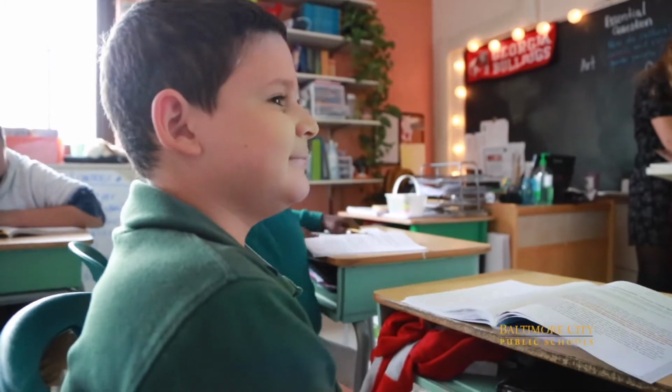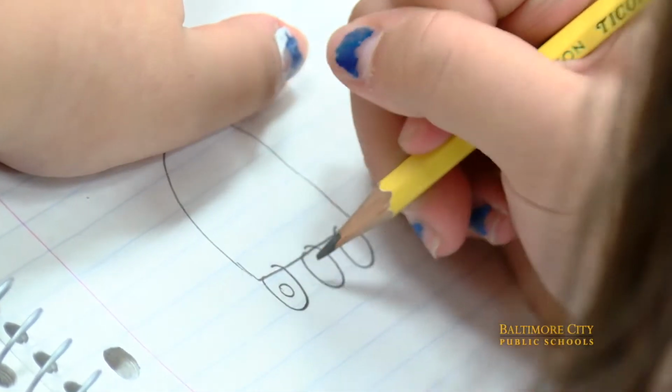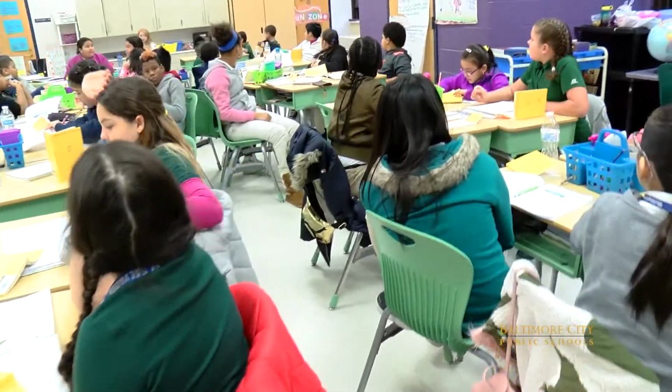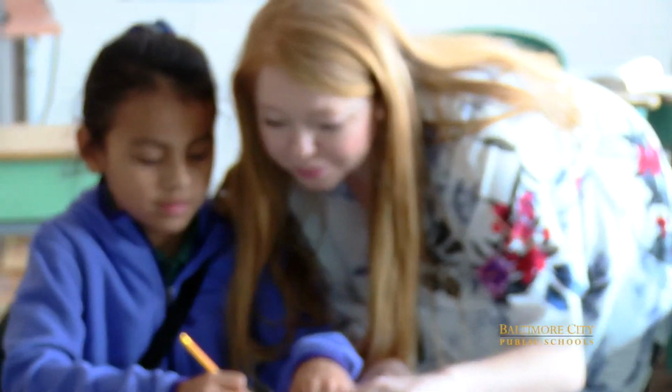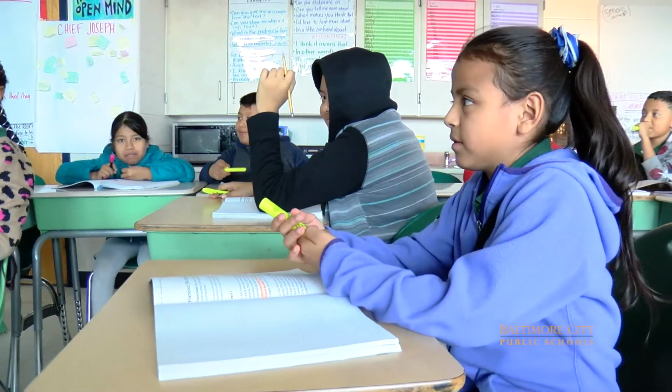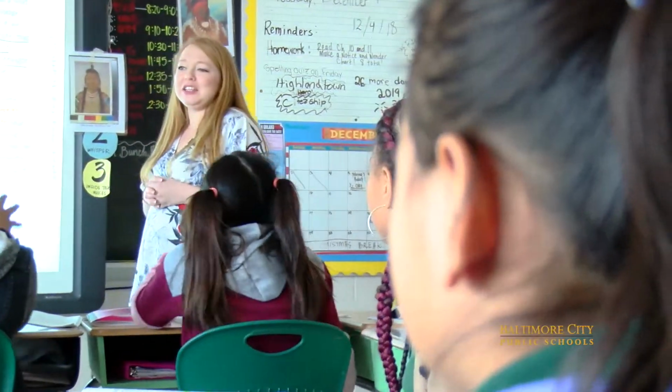When I first got in here, I knew just a little bit of English, but when I came here, I got more English, more understanding, and more answers. I think it's giving them an opportunity to really be exposed to the content and to grade level material. We've been able to really support not just our ELLs, but all the students in the room because of the co-teaching. I got motivated more and more to come to school because I knew I learned how to speak English very well, just like other kids. And I like to learn because my mom is always telling me that if I learn, I'll go to college.